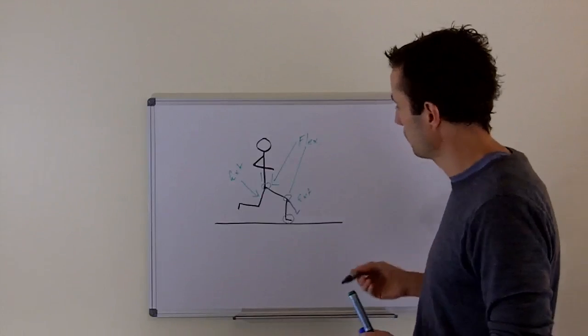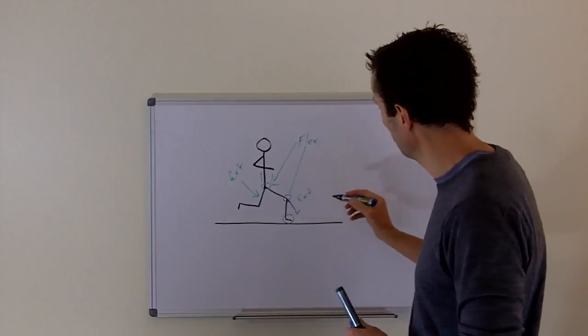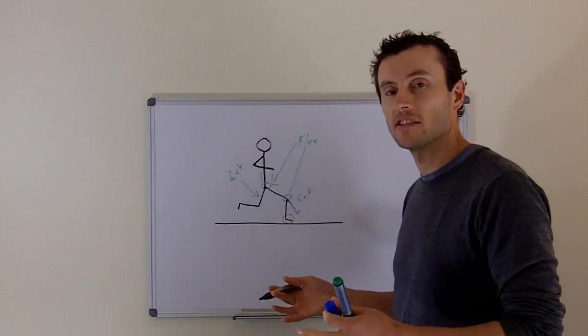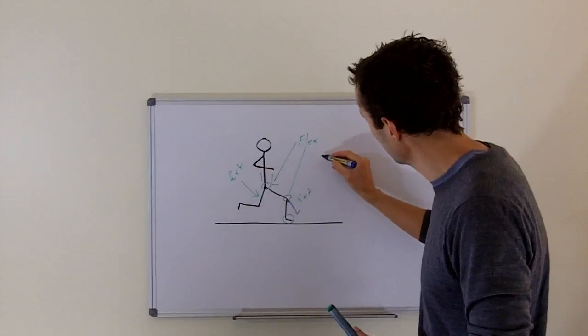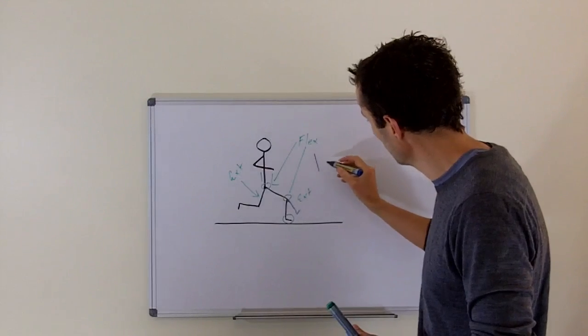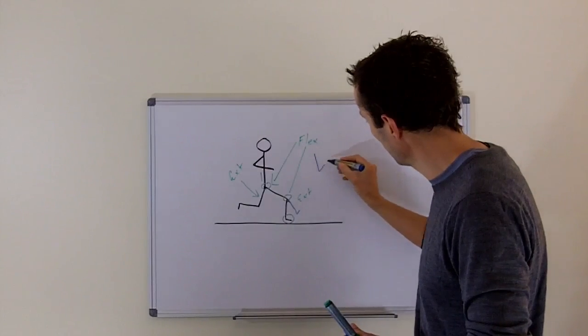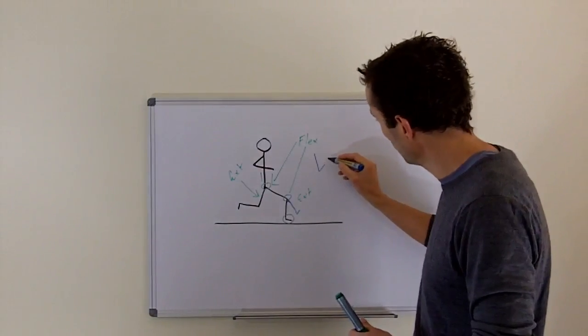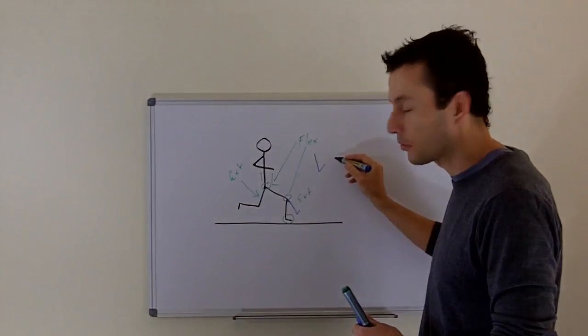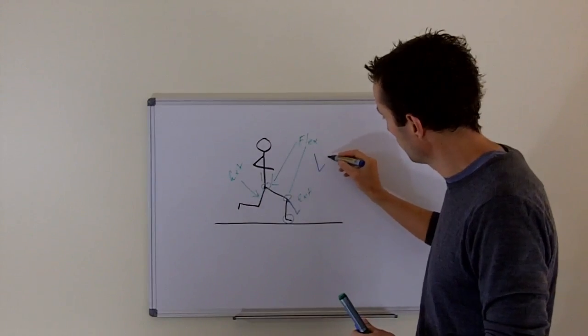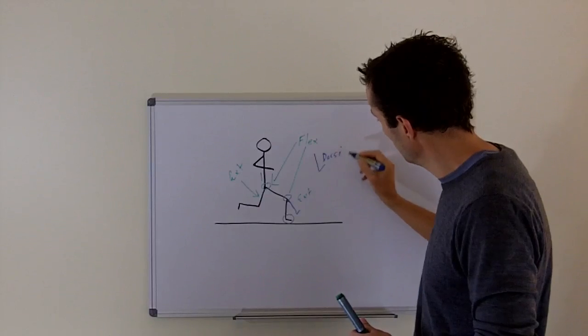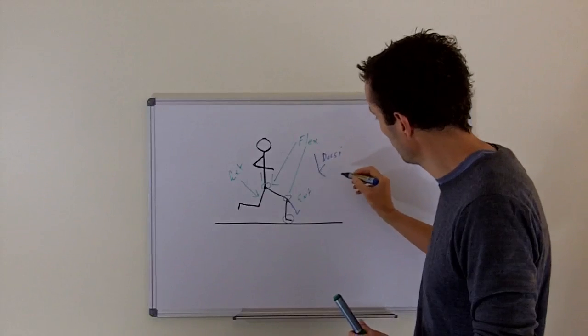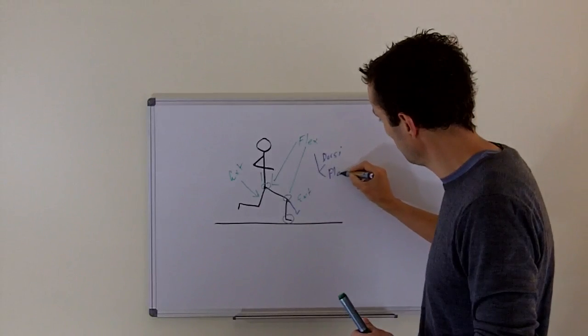If I look now to the ankle and foot, it gets a little more complicated because people talk about dorsiflexion and plantarflexion. I'll show you how that looks now. When a foot and ankle is in dorsiflexion, if we imagine it's just a lower leg and a foot there, you can see the toes are pointed up and the foot's pointed up. That's dorsiflexion. And if I took this guy and pointed his foot down, that would be plantarflexion.